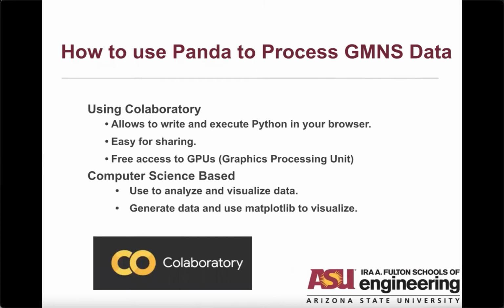How to use pandas to process GMNS data. Using Collaboratory, it allows you to write and execute Python in your browser. It's easy for sharing. Free access to GPUs, graphics processing units. It's a computer science-based program used to analyze and visualize data, generate data, and use matplotlib to visualize.